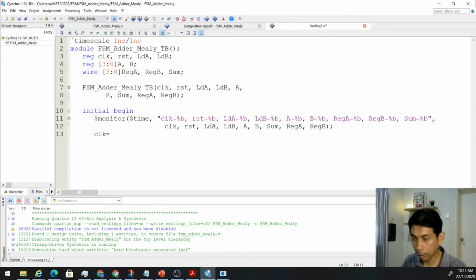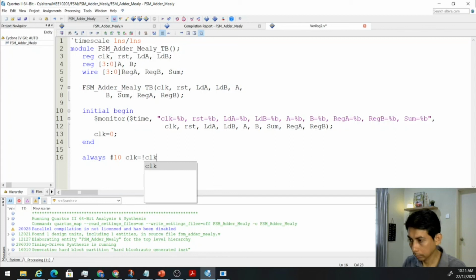and we can have the clock signal. We start at 0. All right, and we create the clock signal. We can use always or forever also can, and every 10 nanoseconds we toggle the clock. Right, so this will create the clock signal.